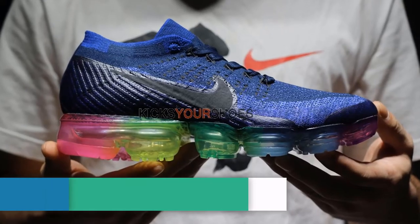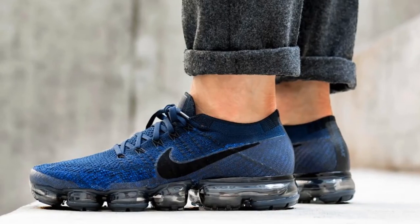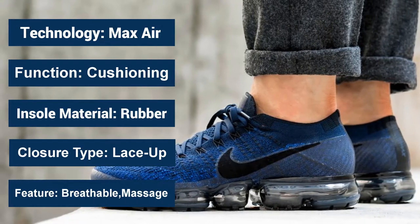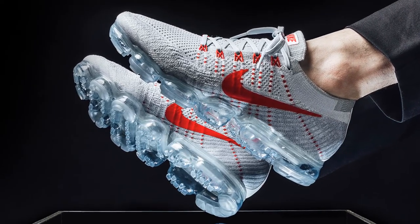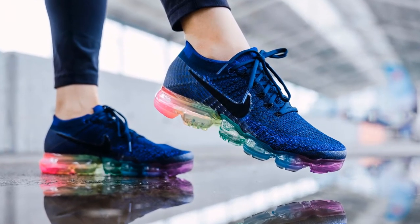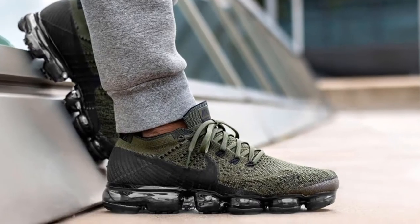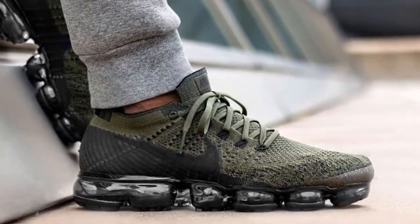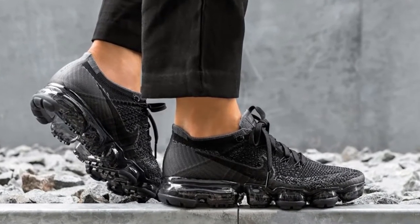Number 6: Nike Air VaporMax Flyknit. Many purchasers love the design of the Nike Air VaporMax Flyknit's upper unit, stating that it looked cool, and the different colorways available received positive feedback. This shoe felt suitably lightweight for daily use, noted a number of runners. Most of those who tried this shoe wrote that the midsole was comfortable enough to carry their feet responsibly throughout various activities. The cushioning setup works in a way that the air pockets are strategically placed on the sole at pressure points.